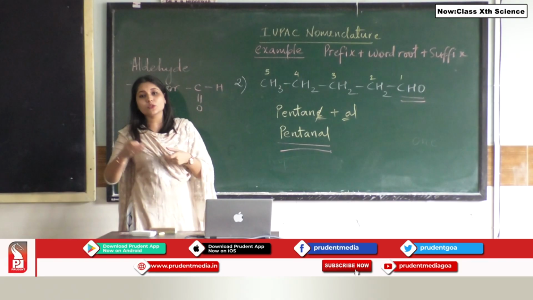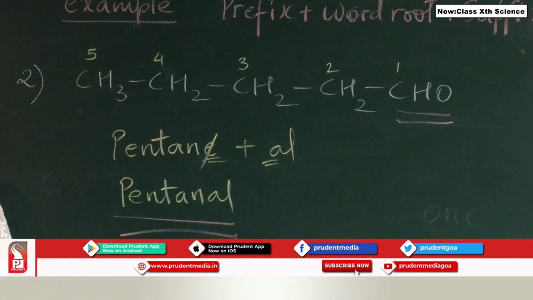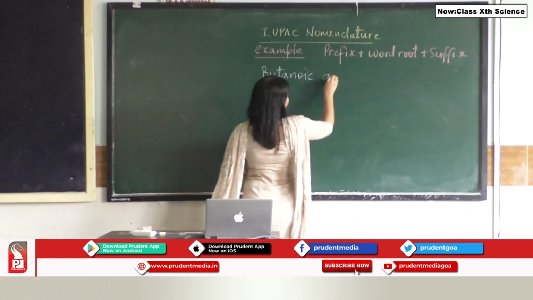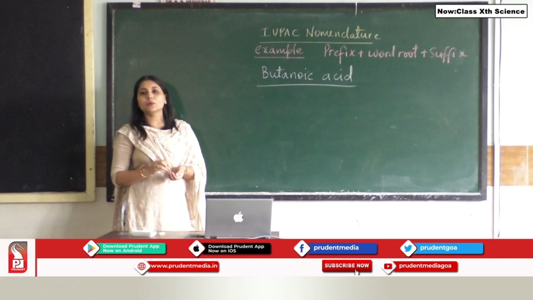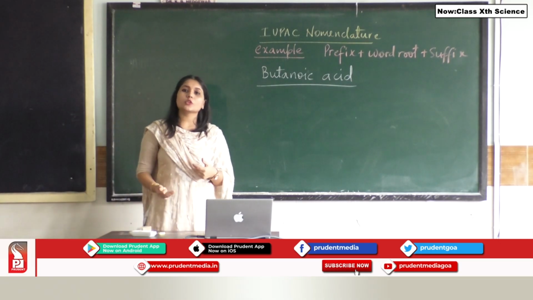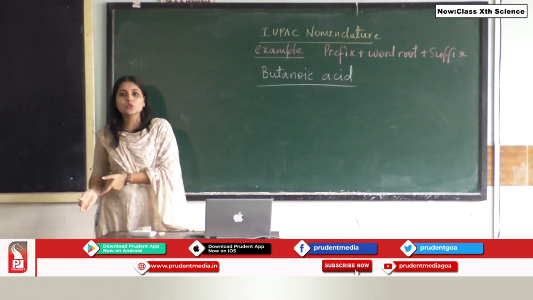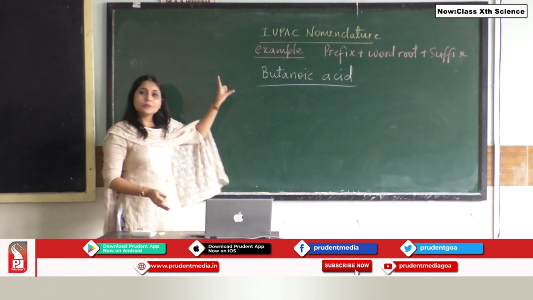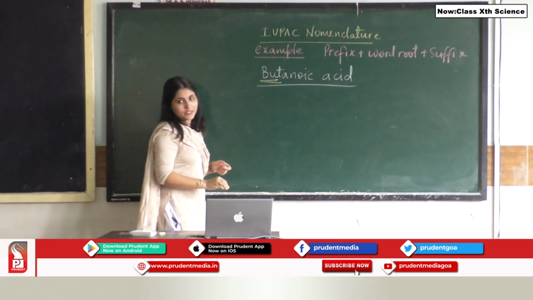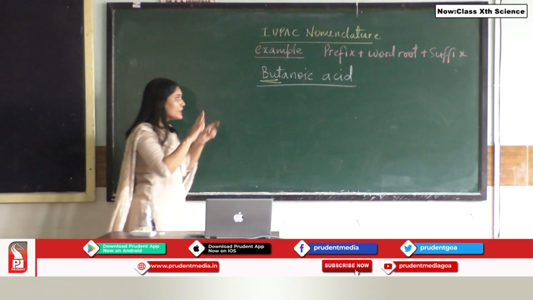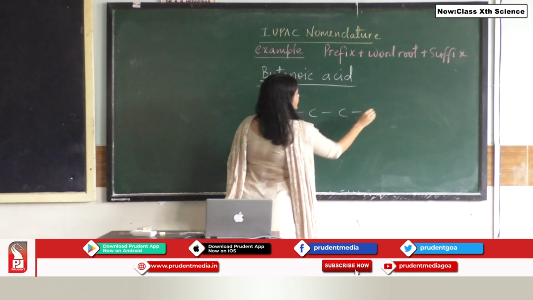This is about naming, and even when you write, let us take another example where I will write the name of the compound and you can draw the structure. So over here, let us try to write the structure of butanoic acid. First we need to know what the functional group is, what the word root is, and whether we are going to use a prefix or a suffix. From the name itself you come to know how many carbon atoms are there. If the word has but in it, we know there have to be 4 carbon atoms. So immediately, without thinking anything, you can draw the skeletal structure.